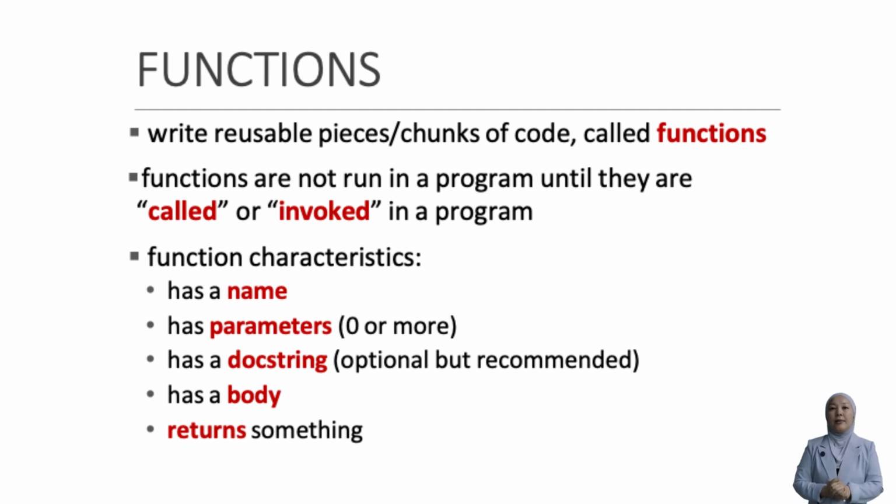Think of it like a recipe in a cookbook. The book can contain a recipe for bread, but you don't start baking just by having the book open. You have to decide to make bread and follow the steps. A function has key characteristics. It has a name. It has parameters, 0 or more inputs listed in parentheses. It should have a docstring, highly recommended. It has a body, the indented block of code that does the work, and crucially, it returns something, a result value it sends back to the code that called it.